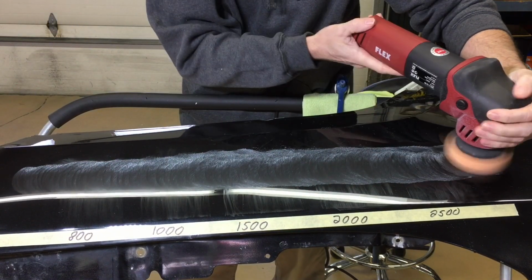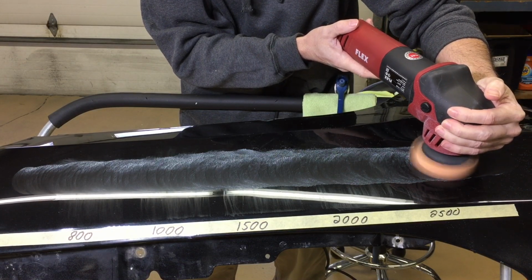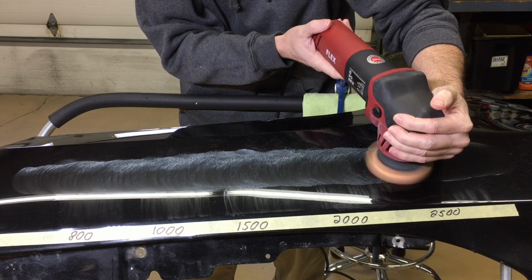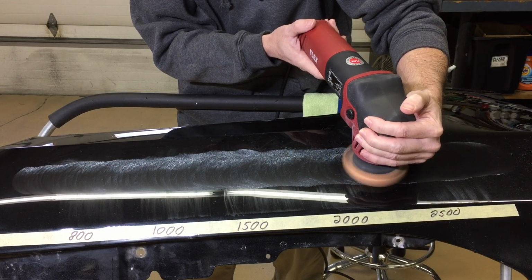We're going to run a path all the way down through all the sections and back. Slow arm movement, just like we would have if we're correcting on a panel. We have it mid-speed. I'm not putting a ton of pressure on the polisher, just my thumb is pressing down pressure onto the top of the polisher.